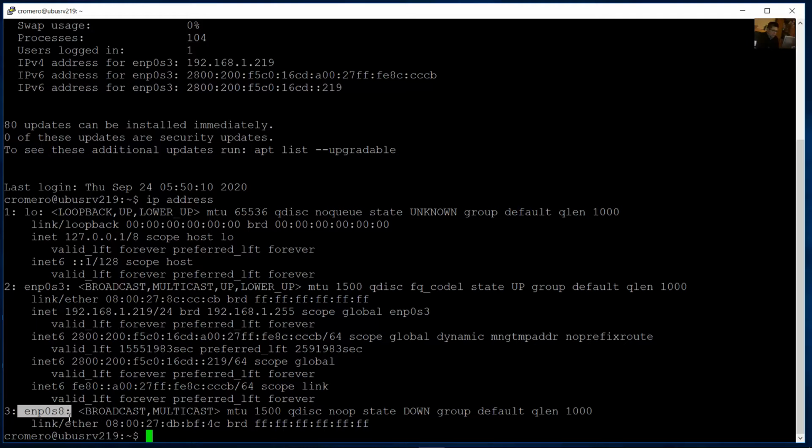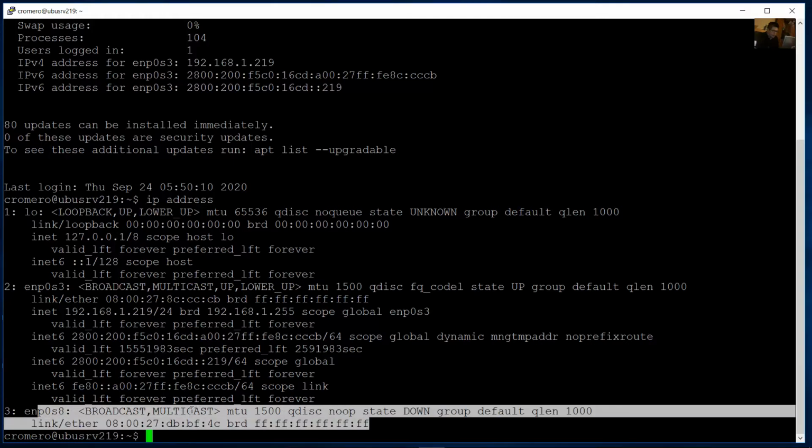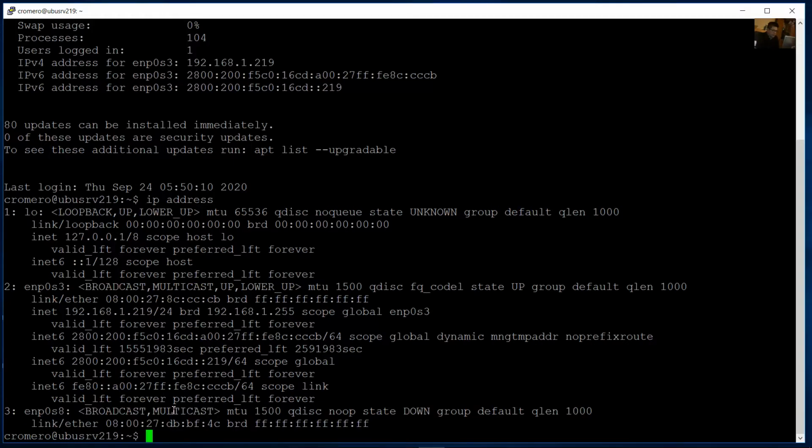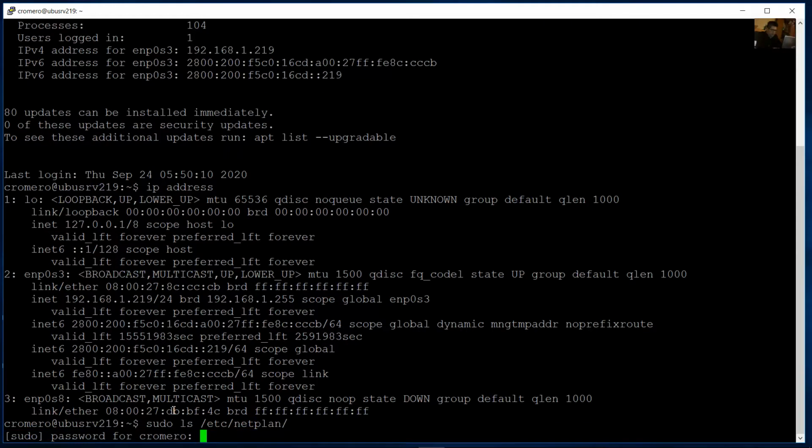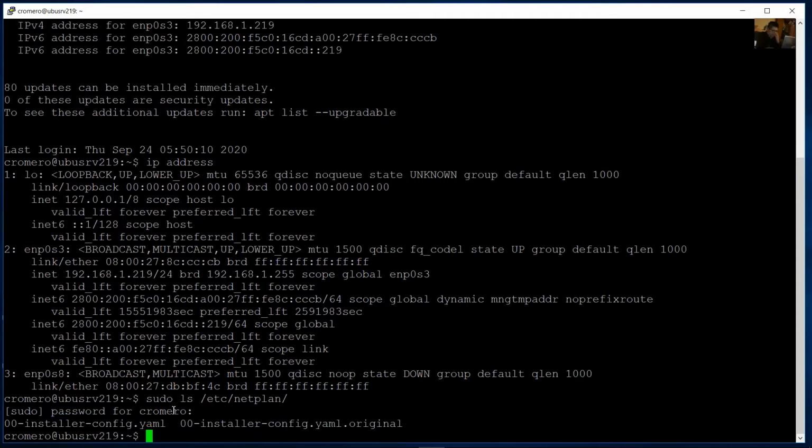Okay, for the new subnet, configure this with an IP address. Do this on the following file: use sudo vim, the Vim editor, and the file is placed in the /etc/netplan directory. First, list the contents of the netplan directory. Okay, password for sudo, and use this file.